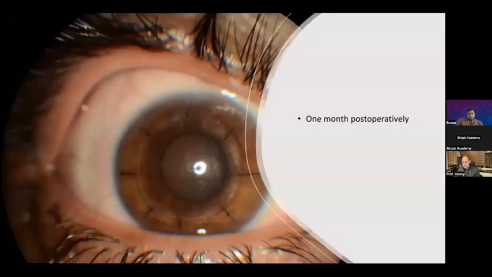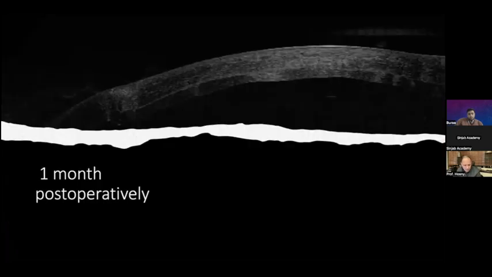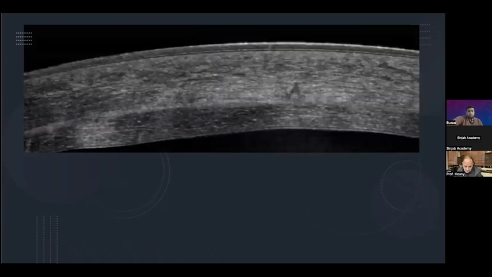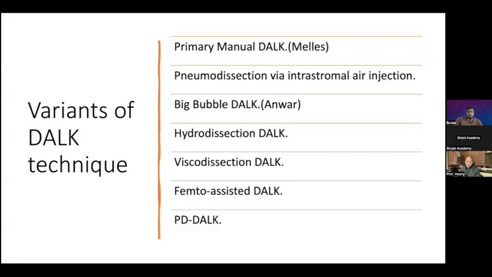So these are just some of the photos of the cases that we've done. And actually, if you take a look at the OCTs, this is pretty deep stuff. If you take a look at the transplanted cornea, you transplant more than in the neighborhood of 2/3 of the corneal thickness, and a lot of these patients reached 6/6 vision with correction, of course.